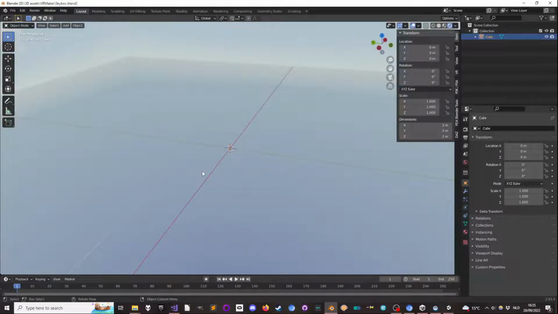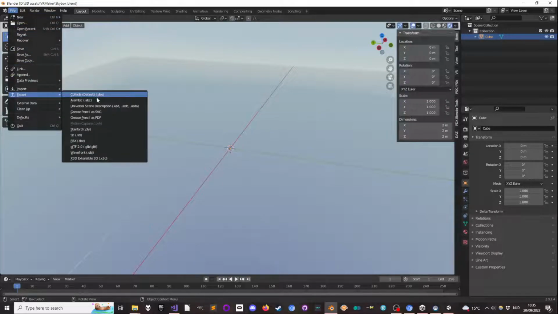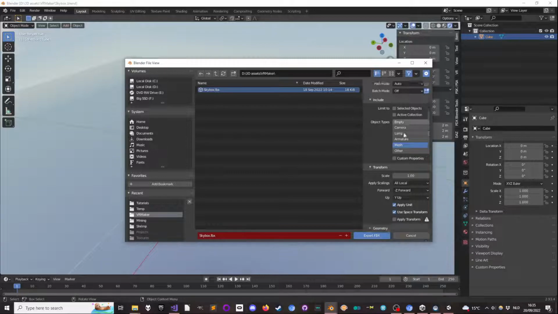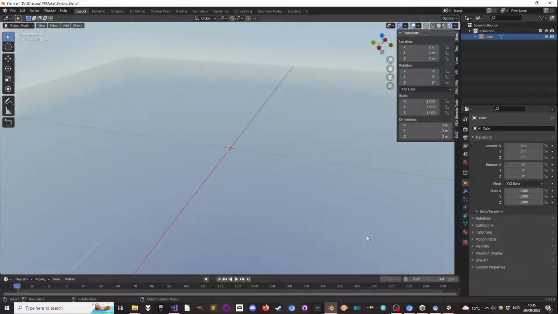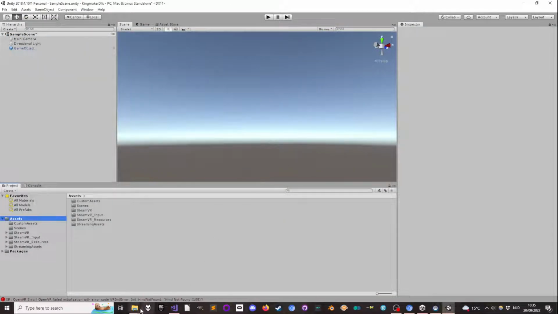Alright, I assume that all of you already know how to acquire the assets you need. If not, we'll just be quickly exporting the skybox to FBX. I have already done this, but I'll overwrite it for the purposes of this tutorial. Just name it something.fbx, select mesh, these default settings are all okay, and export FBX. Now when that's done, no need to save anything.